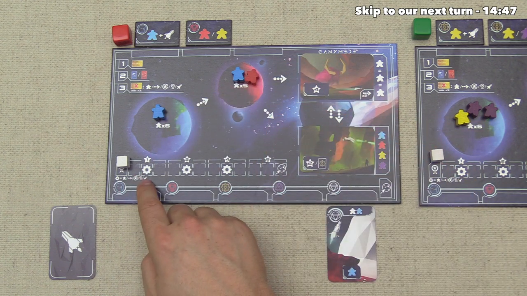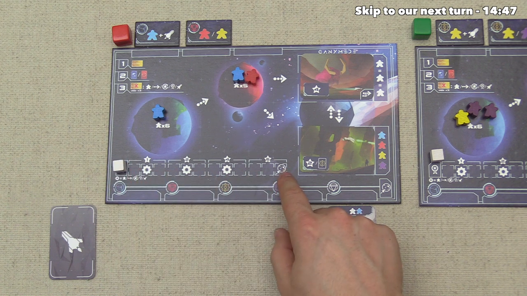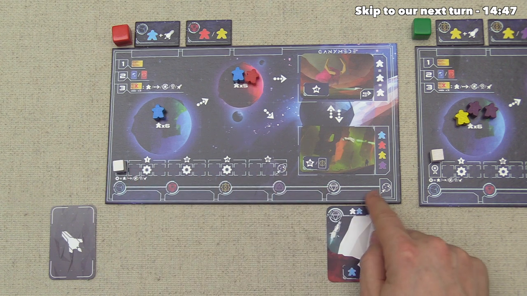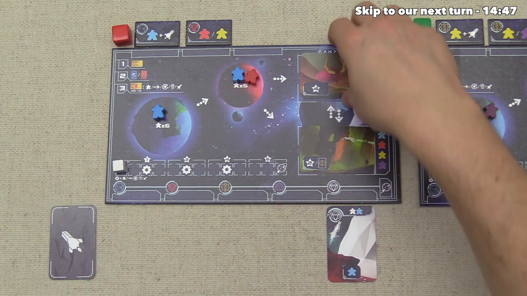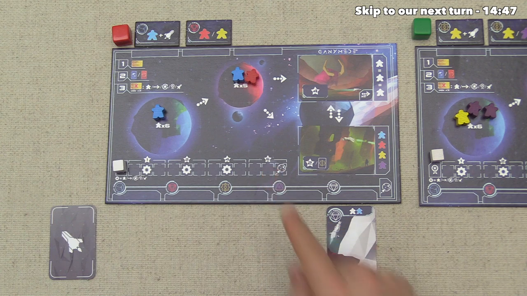Now, I'll explain how all of that works when we get to there, but it is worth noting that if anybody gets to the very end of their reputation track, then they once again get one of these symbols, which will automatically launch one of their ships. So there is a nice incentive to go up that track as well.